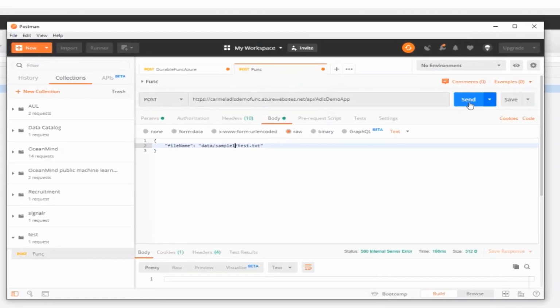If I hit the function endpoint, we can see that hitting the sample1 folder, we will get the contents of the file returned. However, if we try the sample2 folder, we will get an internal server error. It would be better to set up proper error handling to handle the not authorized error within the function, but I've left it out here for the purposes of simplicity.